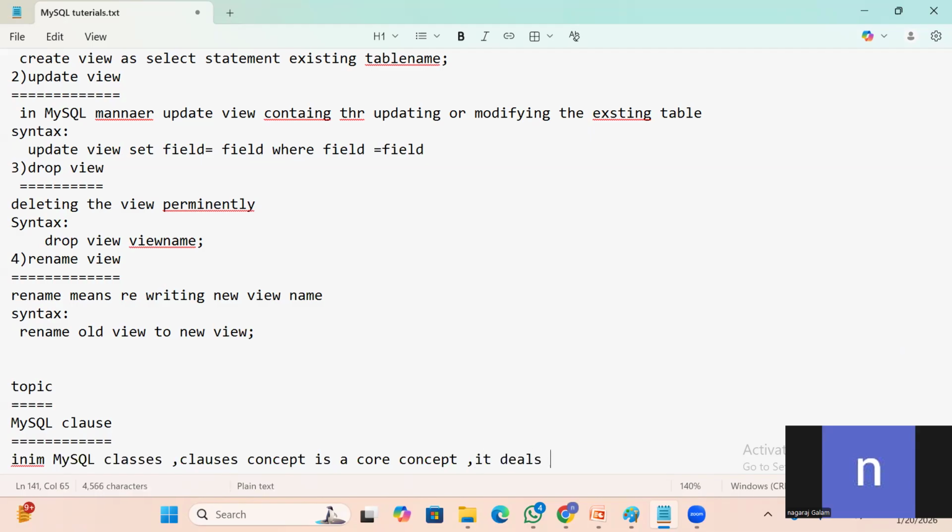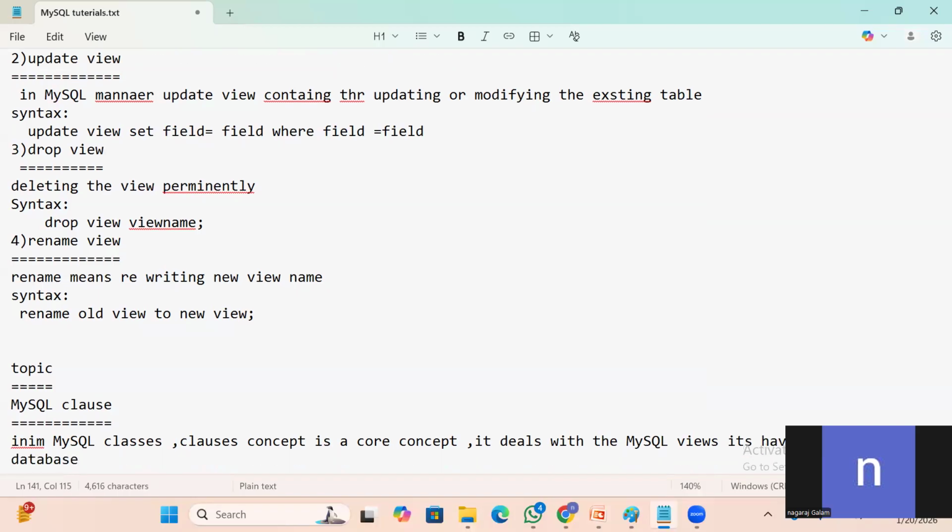It deals with MySQL views and database operations or functions, where we can retrieve, filter, and modify data in a database.